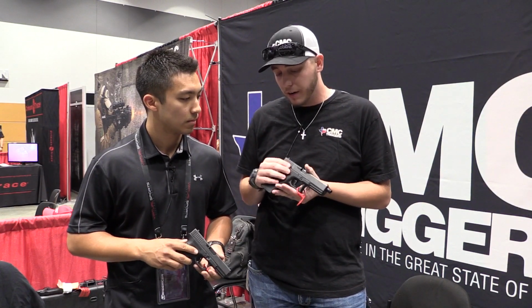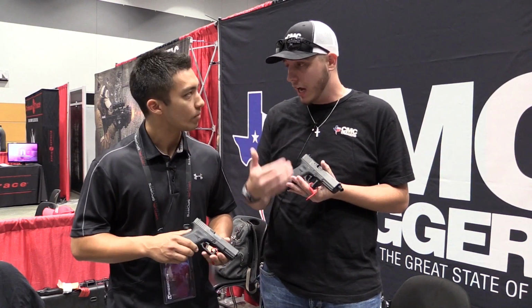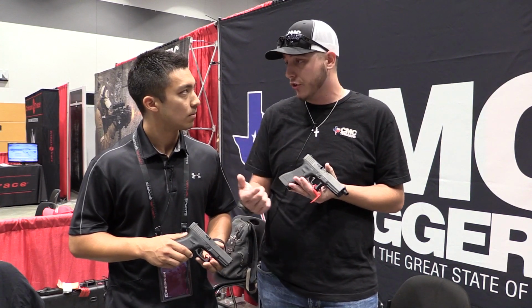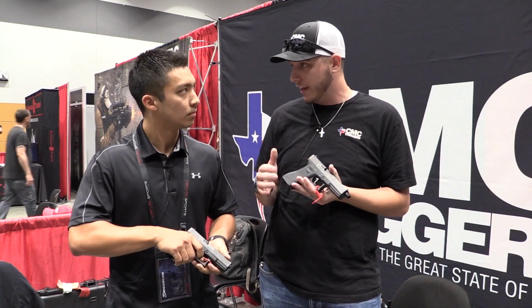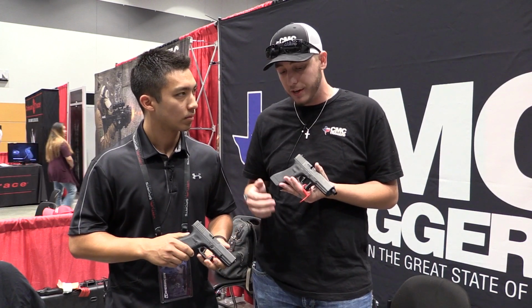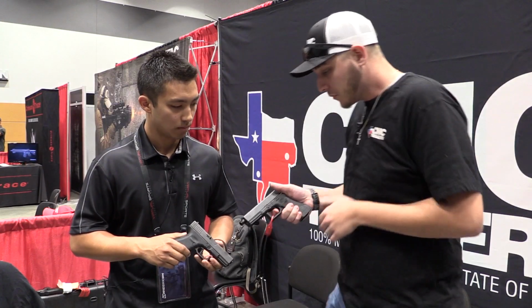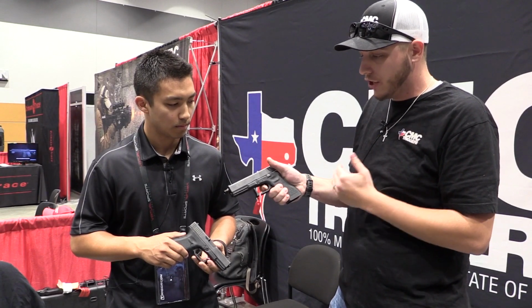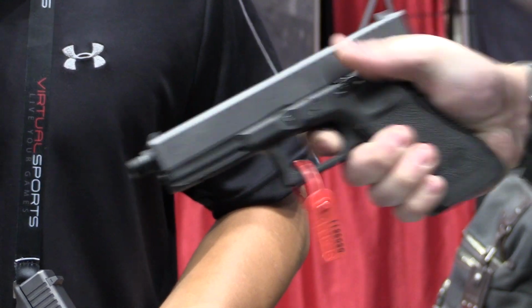But what we've done here, instead of having a curve, we've made obviously our flat trigger, and by changing that geometry, we've done three major things with this. We've taken all the grit out of that trigger, so it's a very smooth trigger, just by changing the geometry. We've also given you a shorter reset. On that reset, a little bit of slack, you get the pull, and because you're already on this side of that reset, you're already closer to it, so the reset's already a lot shorter. Again, there's no internal work done to it, just the trigger shoe.